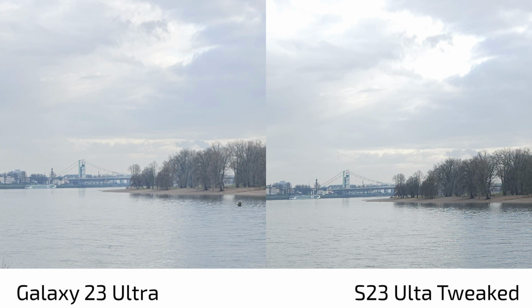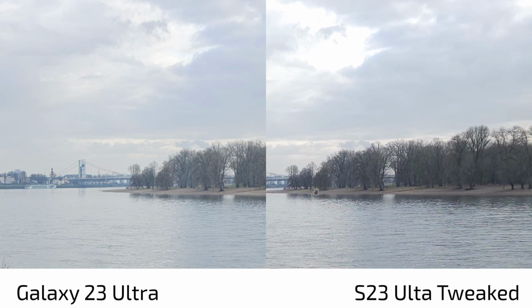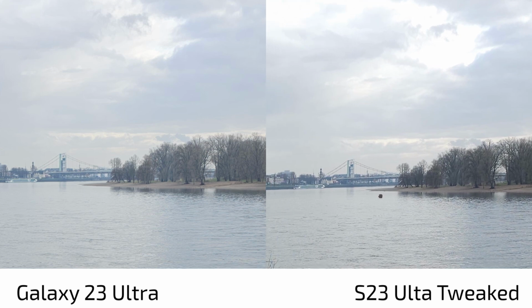What I noticed is in Pro mode, even with the softness set to medium, we have a little bit more detail. This might be due to this HDR-ish look, or HDR applied here, that's brightening up the shadows a bit and making it look a little bit softer than this more contrasty look that the Pro mode by default has, because it is more realistic.